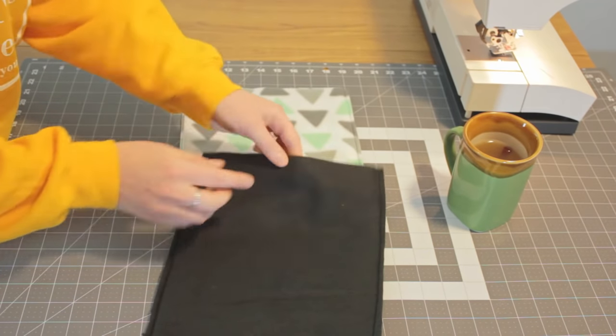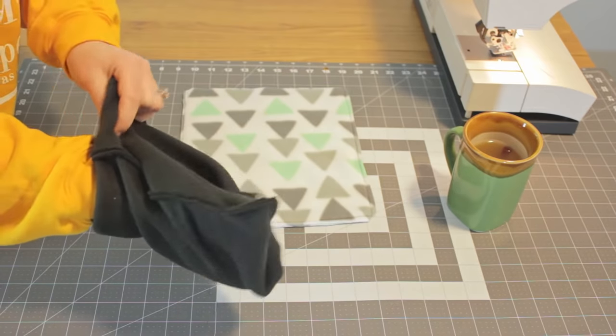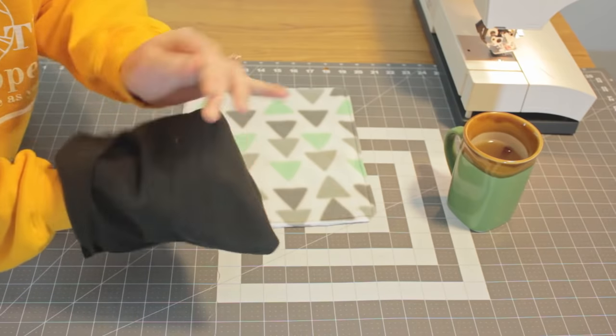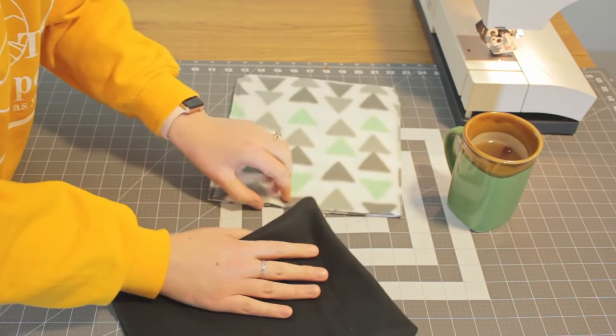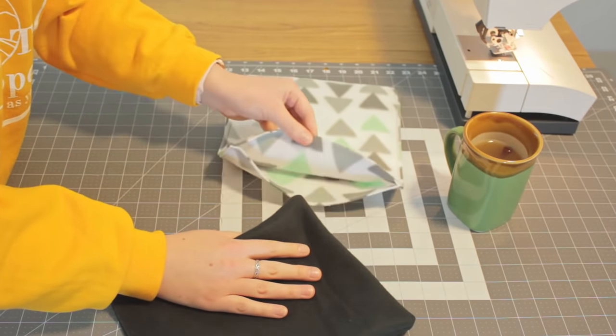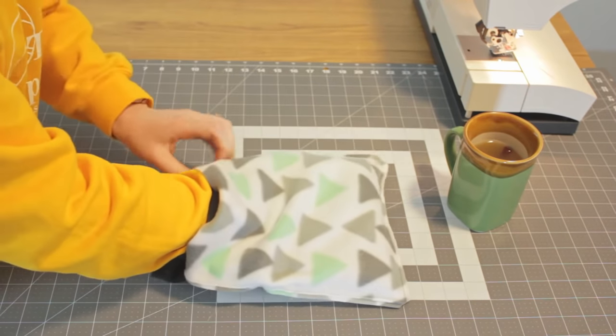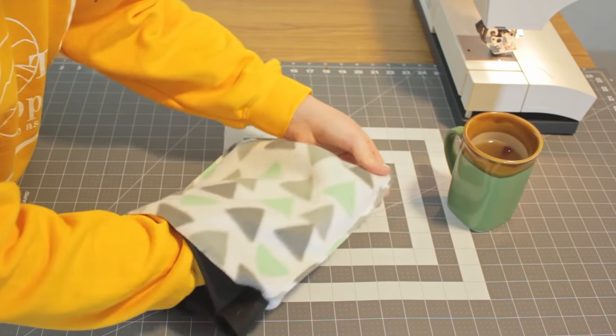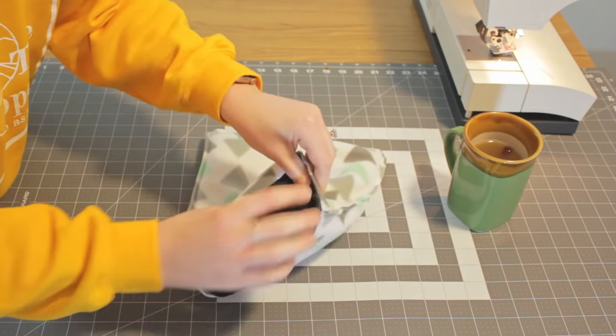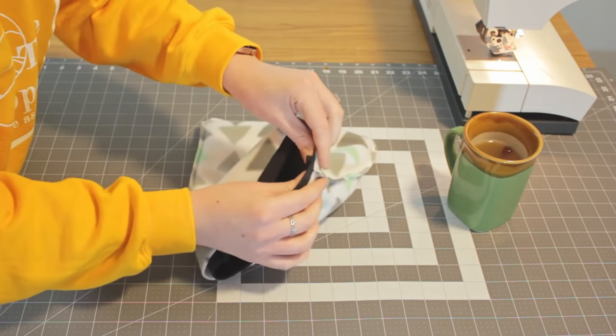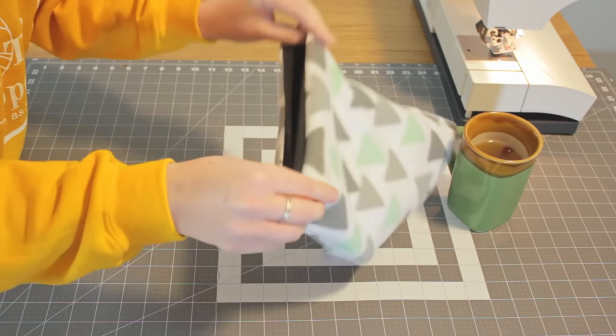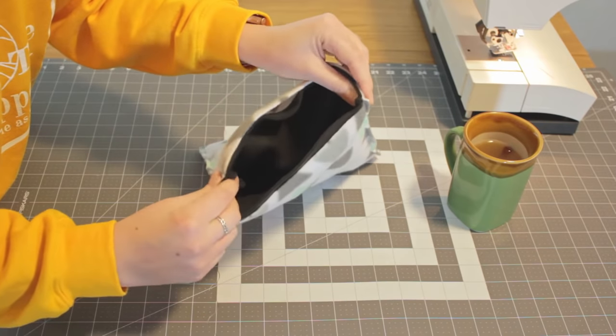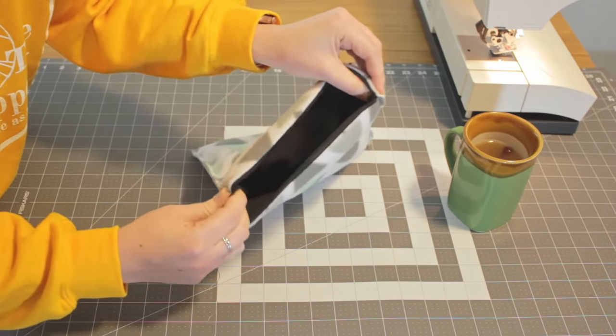Now that these are trimmed up, take one of the parts that you've sewn and turn it right side out and use your fingers to push out the corners. Now we're going to place the one that's right side out inside of the one that's inside out. And I like to use my pointer finger to push the inside corners into these corners so that they match up. I'm going to come up here to the top and I'm going to make sure that this seam is lined up and then that this seam is lined up so that when we sew it, they actually meet and look the same.